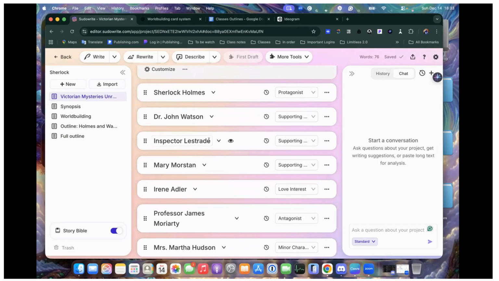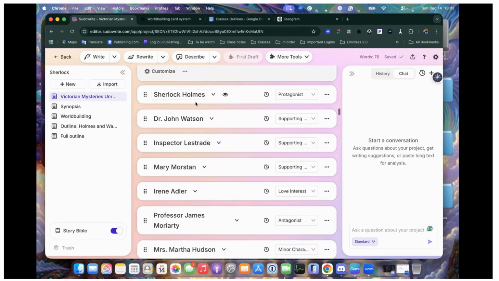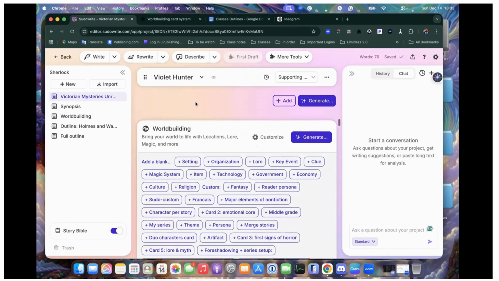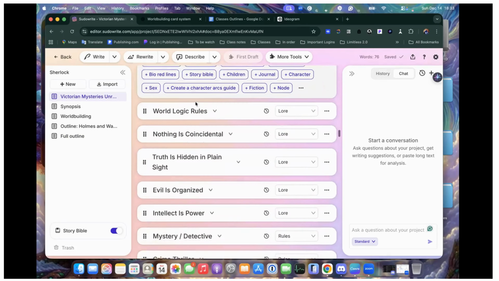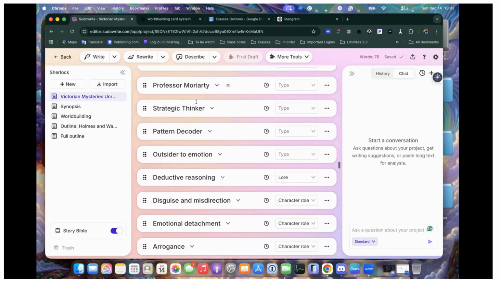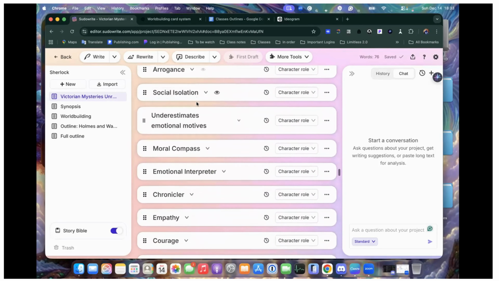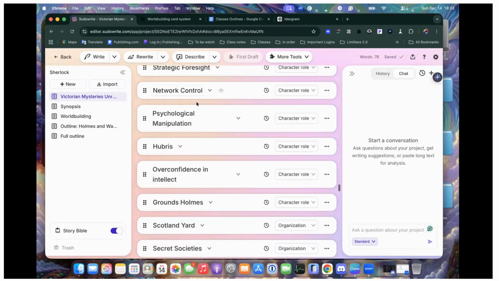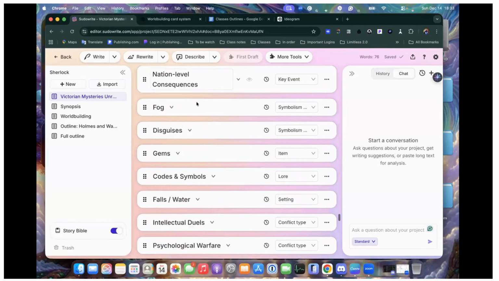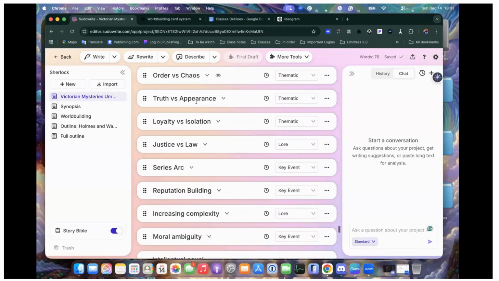We have Inspector Lestrade, John Watson, and Holmes. So basically all the normal characters that we know in that story are here. Now, again, I did go and ask ChatGPT to give me every detail to have the best possible world building, and there's a lot of it, as you can see.